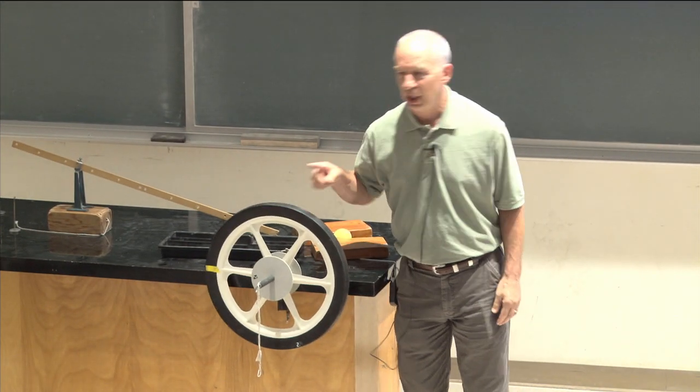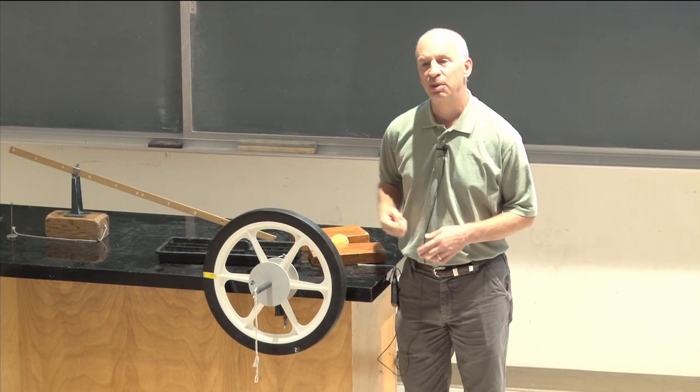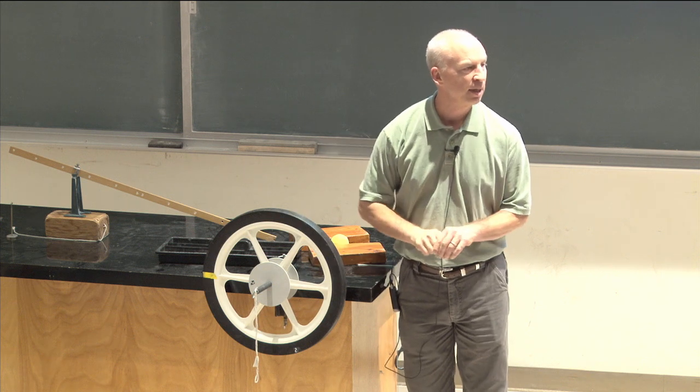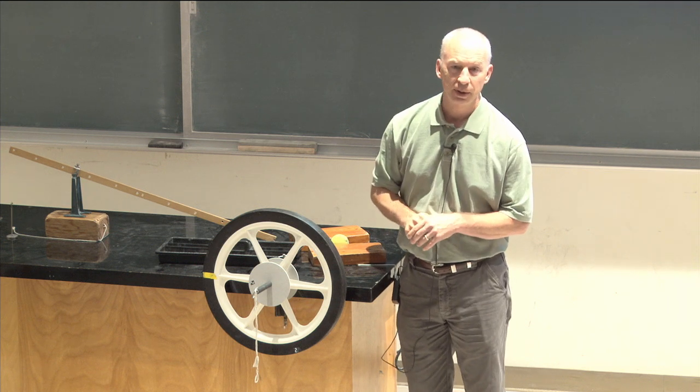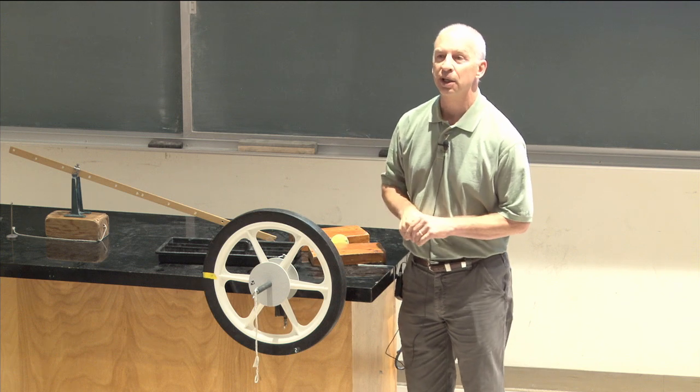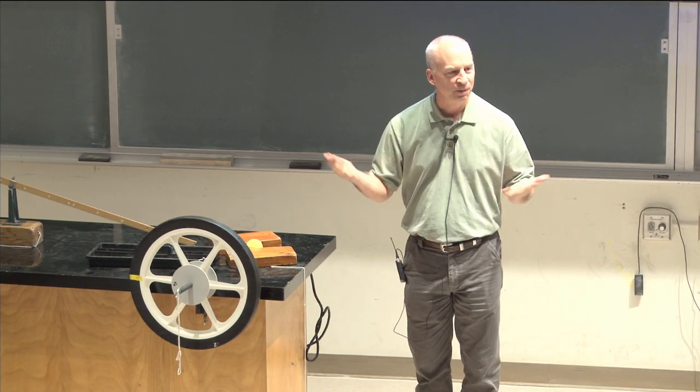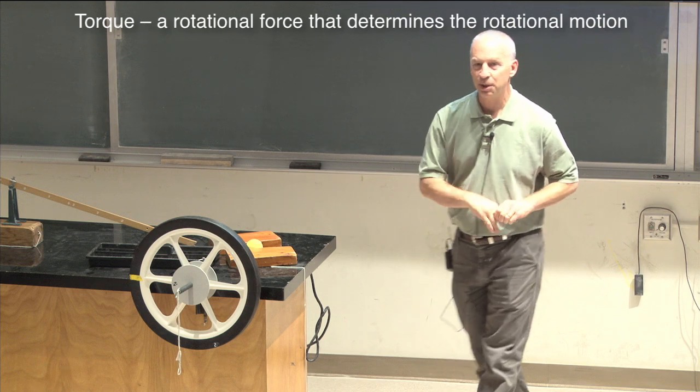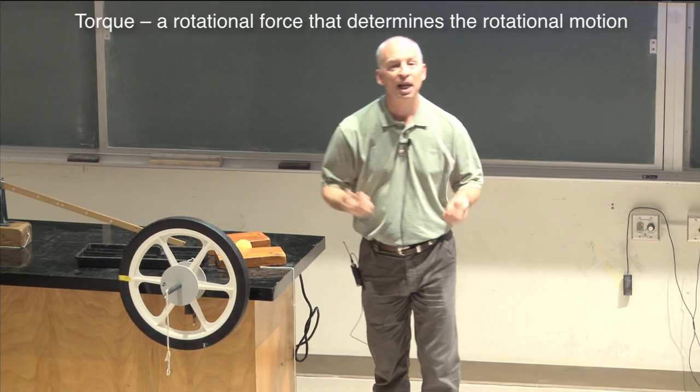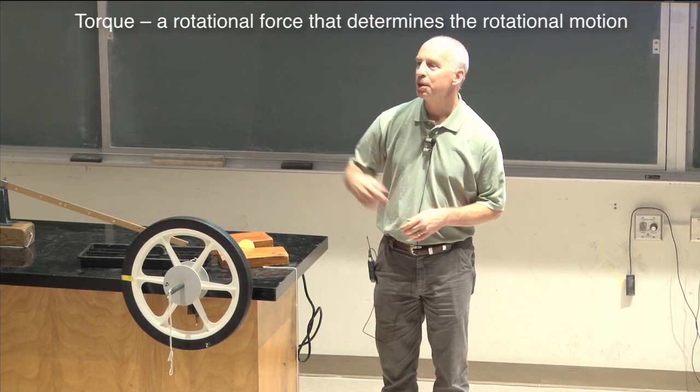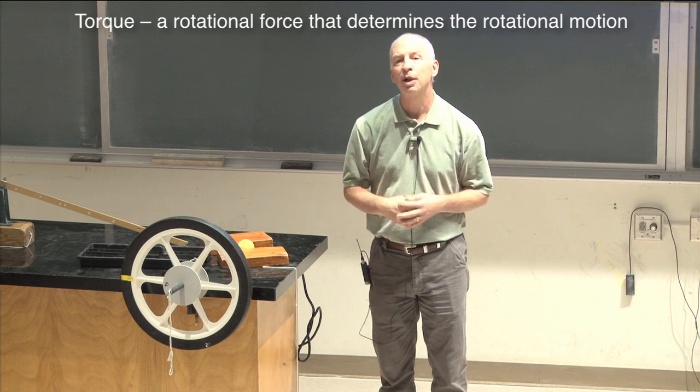Where the force is applied and what force is applied are both really important to what happens. If I want the angular momentum to change toward you, so it's zero, and later on, I want it to be rotating counterclockwise, so that there'll be an angular momentum toward you. So I want the change to be toward you. Then I have to put on a force that causes that change toward you. And that depends on where I put it. And so we need another word for forces and how they cause things to rotate. And that word is going to be torque, and it says it up there. It's kind of rotational force. Any force that you apply to something will be applying a torque to it. Maybe zero torque, but it's a torque you can calculate.